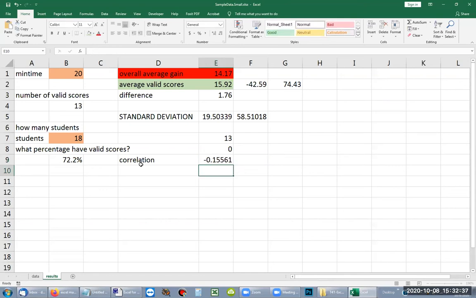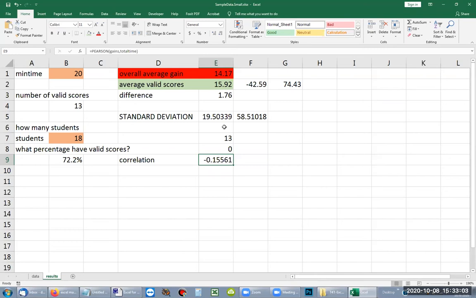Is there a correlation? Yeah, but it's very weak. It's actually a negative correlation, a negative 0.15. Now, every correlation, just background knowledge, is going to be somewhere between 0 and 1, or 0 and negative 1. If it's a negative correlation, one goes up and the other goes down. If it's a positive correlation, as one value goes up, the other value goes up.